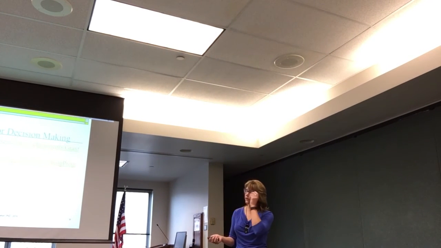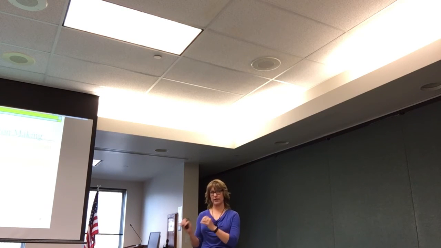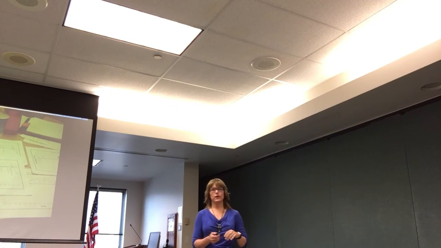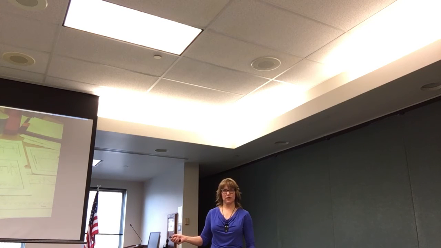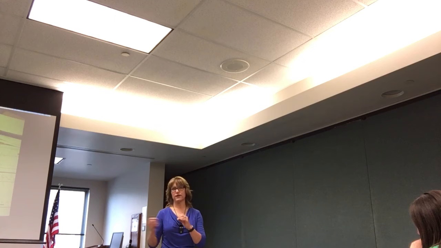I'm not going to show this, but I'm going to have Devin send you several versions of an Excel tracking sheet so you can enter the data. Realize these are real data from one of my schools. It is like the stock market. There is bounce. There are kids who go below the line, well below the line. The idea is that they're going to have bad days. These are kids at risk. But the idea is that the majority of the time, hopefully they're meeting their goal. If not, they need more.